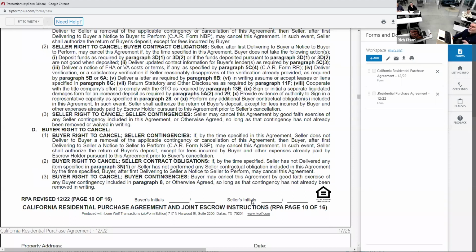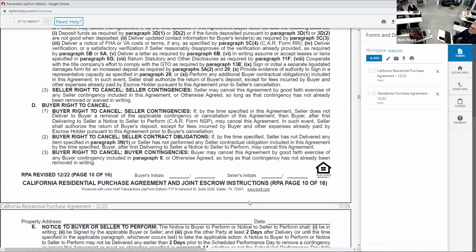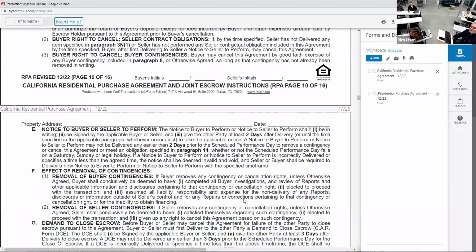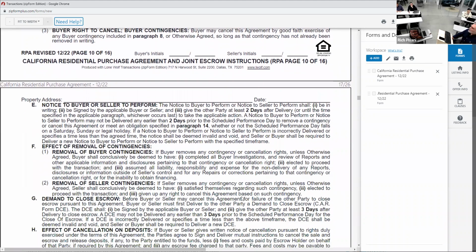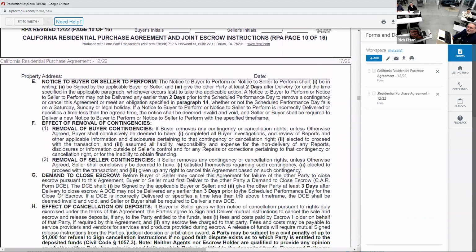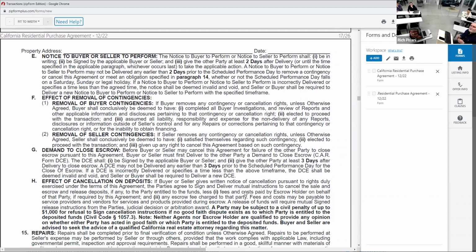Now, as I said, the buyer has a right to cancel if something is wrong, they don't like something in the title report, they're not getting the seller's documents, any of those reasons. The buyer has all the outs, the seller does not. And removal of buyer's contingencies. Once they've removed the contingency, there's no going back. There's no going, I thought about that a little more, and it still bothers me, and I want to cancel now because of that. And it's like, that ship has sailed. You've got to move forward.